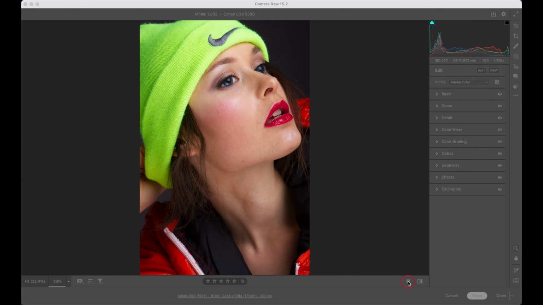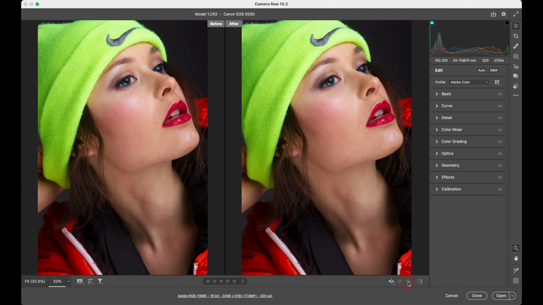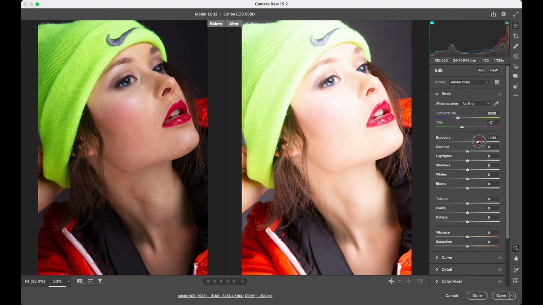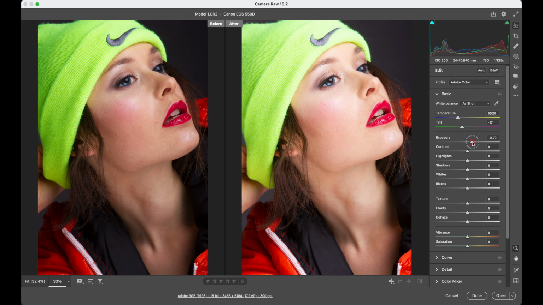Down here to the right, we've got a couple of tools which are very useful but little known. And this is where you can actually split the image and see the before and after. When you're making an adjustment, you can look to see how much you've changed the image. So one of the images will show you what you're doing now, and the other one will show you where you've come from. And that's extremely useful. And you can toggle back and forwards to have the effect on either side.